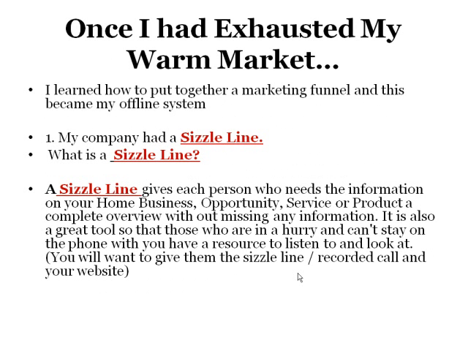Now, once I had exhausted my warm market, I learned how to put together a marketing funnel, and this became my offline system. My upline leader actually had a system in place for when people had run out of their warm market. So that was a good upline I had there.